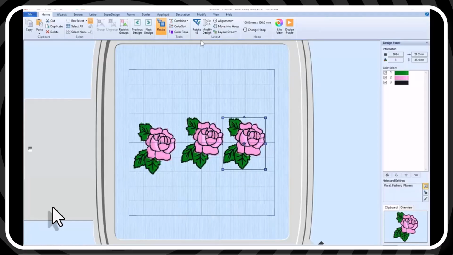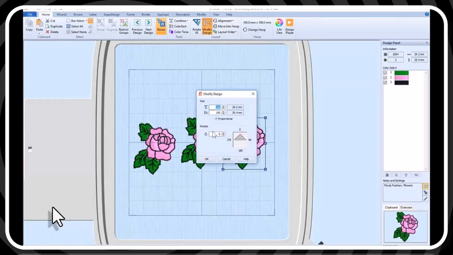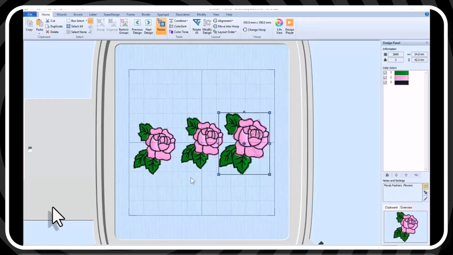Once I select it, I can click here on Modify Design, and come right down to here and see this says, do you want to increase the width and height of this by a certain percentage? And I say, yeah, I'd like to make it 120% wider. And look at this, it also changed the height to 120%. That's because proportional was checked. Here it's telling me what the size of the new design will be. I'll click OK, and it made it 20% larger.